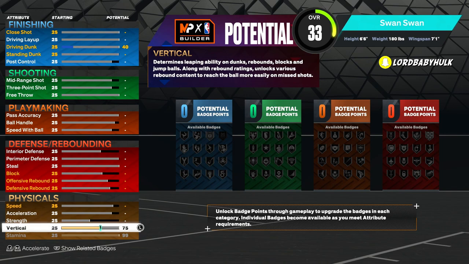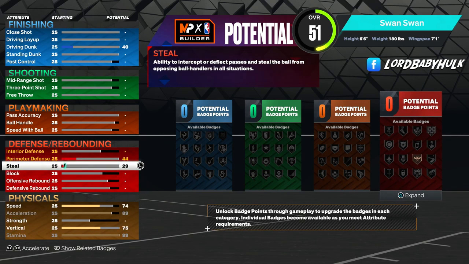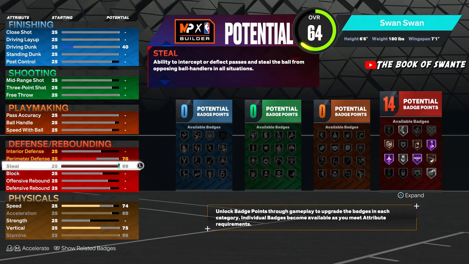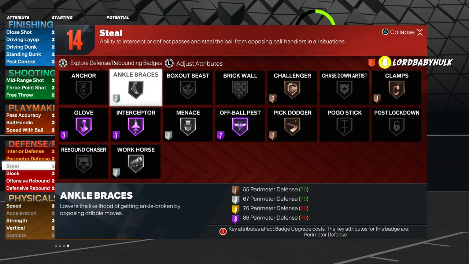The 75 vertical, man, okay? And the 89 acceleration, man. Very important for dribblers and just speed boosting in general. There's a lot of misinformation out there, bro. It's kind of crazy. So look, we're going to bring this steal all the way up to a 99, okay? And we're going to bring that perimeter D up to a 70. And you can make this on next gen too.